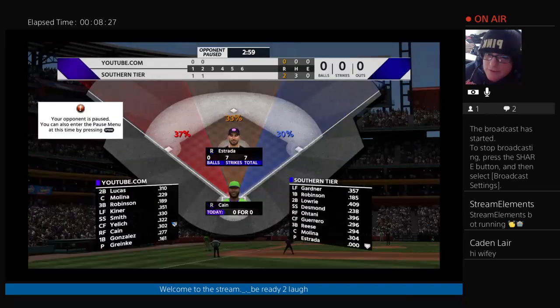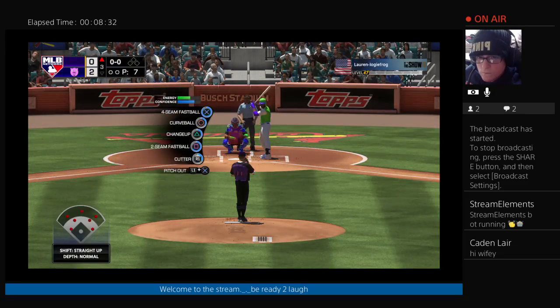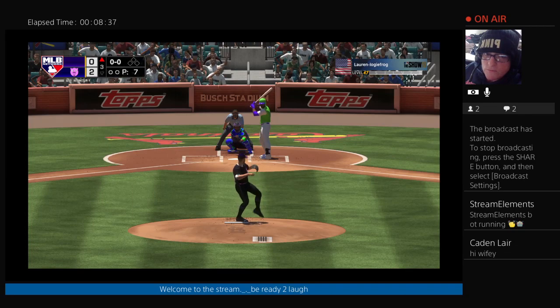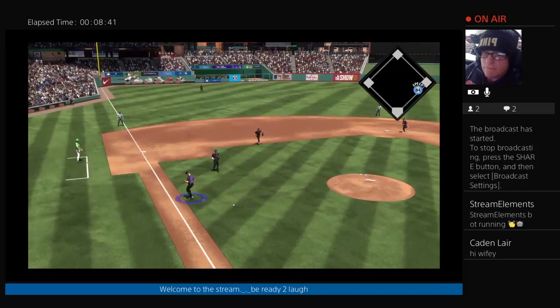Digging in now. Right fielder, Lorenzo. First offering on its way. Bouncer down the line. Oh, and he has some trouble with it.